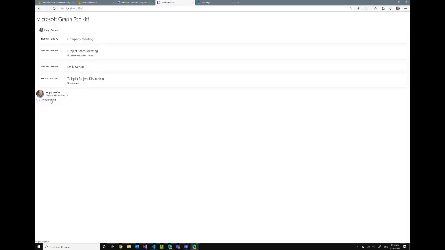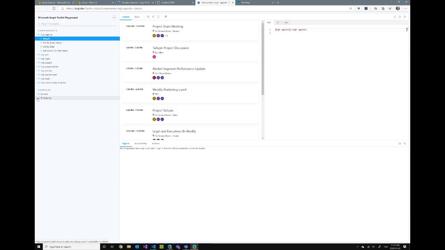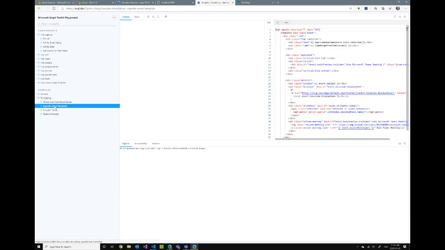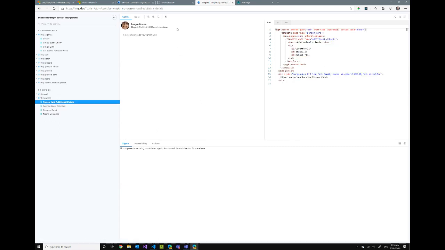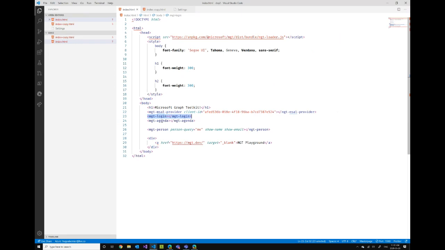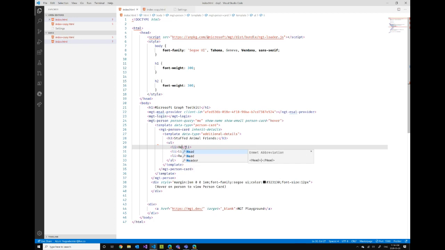Now, again, if I go back to the playground and I play a little bit with this, for example, let's go back to that templating sample. Actually, let's just do this one. This one's easier. So if I grab this here and I put this in my code, I'm just going to remove this, and you'll see that this is live. This is usually where I make mistakes. So there, I've just copied this, and now we should have information about me with my favorite animal friends, hedgehogs.